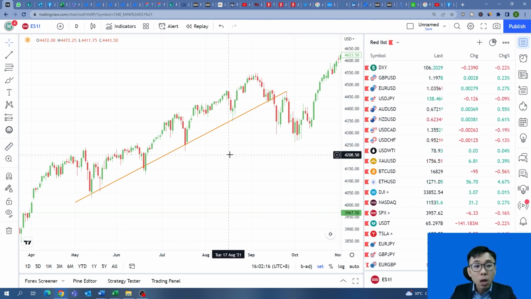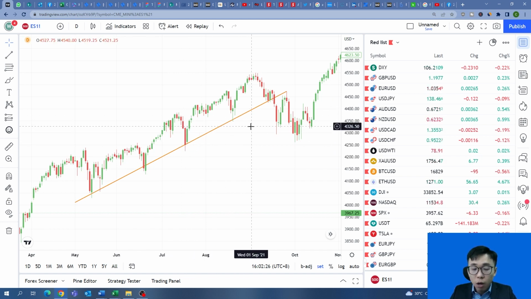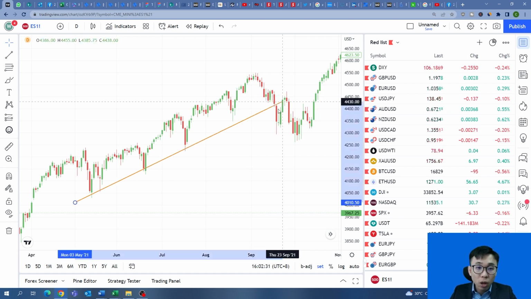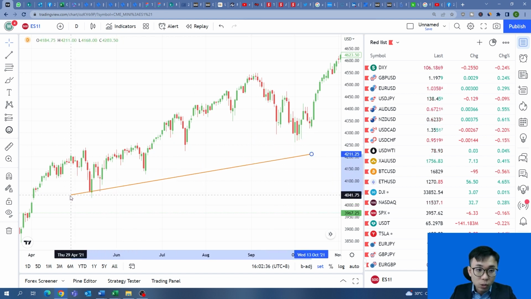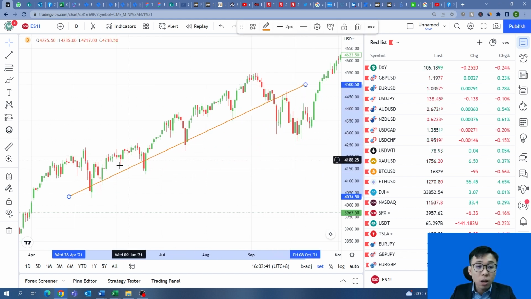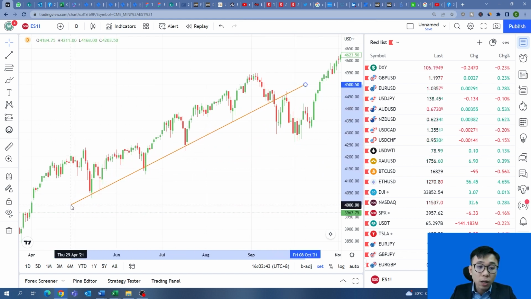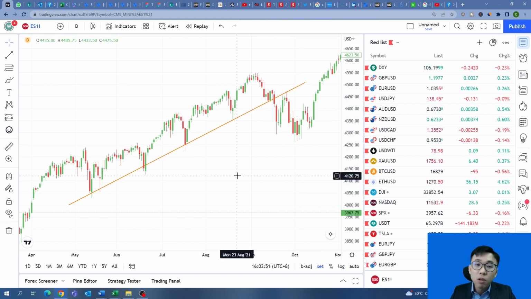But always remember to always draw a trend line according to the points that are being shown on the graph itself, and it needs to be 2 points and above. Let's say, for example, if you draw a trend line with just, I don't know, 1 point that looks like this, it is not a trend line. A trend line is a line itself that can be connected to more points as it touches every single time. So this is how we draw a trend line for an uptrend.